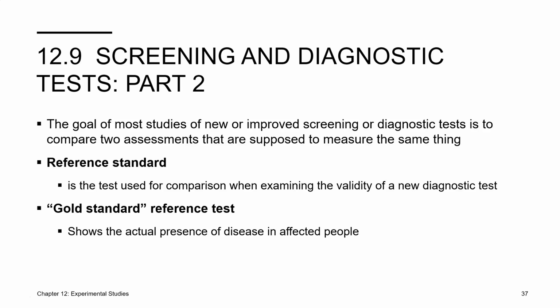And so the goal of a screening or a diagnostic test is to compare two assessments, and they should measure the same thing. If you're trying to create a new screening test or diagnostic test, you want to compare it to a reference standard or a gold standard reference test. So any reference standard is a test used for comparison when examining the validity of a new diagnostic test, and the gold standard is the one that shows the actual prevalence of the disease in an affected population.